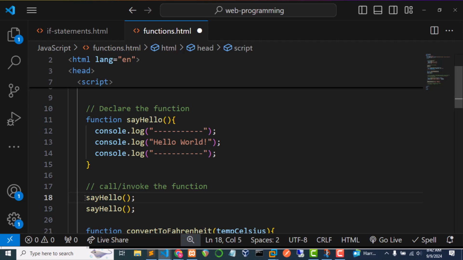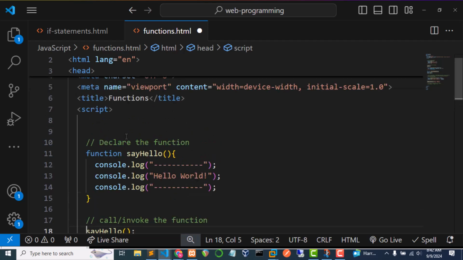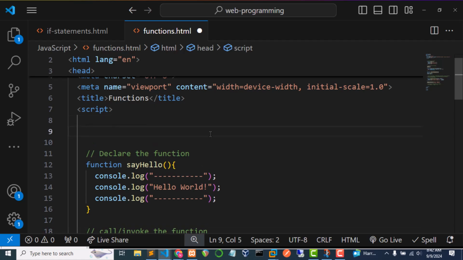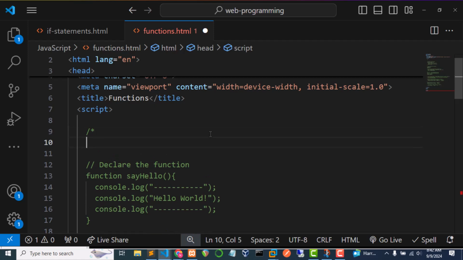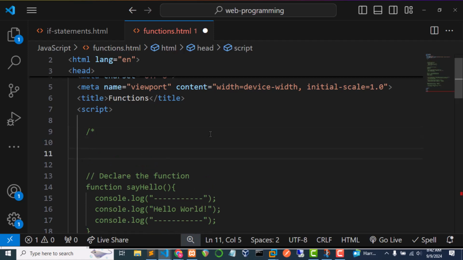Okay, now we've already been doing all this stuff, but I want to show you some new things that I haven't told you about. If you want to comment out a whole bunch of lines, it looks like this. I'm just going to scroll up to the top right at the beginning of our script element, and I'm going to show you what it looks like. The syntax is a little bit different. So you start the comment with a / and an asterisk, and then I'm just going to hit enter a few times here and leave a blank line.